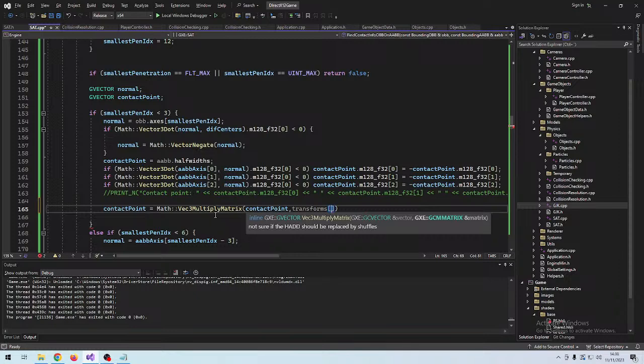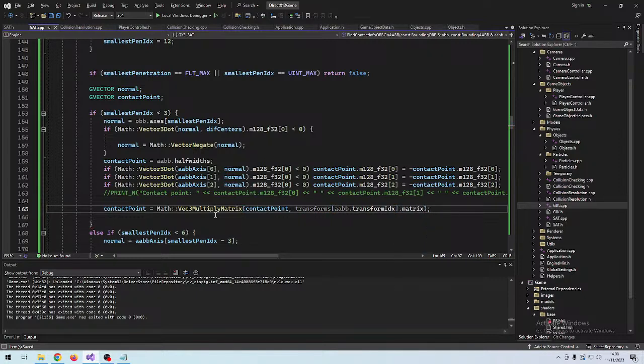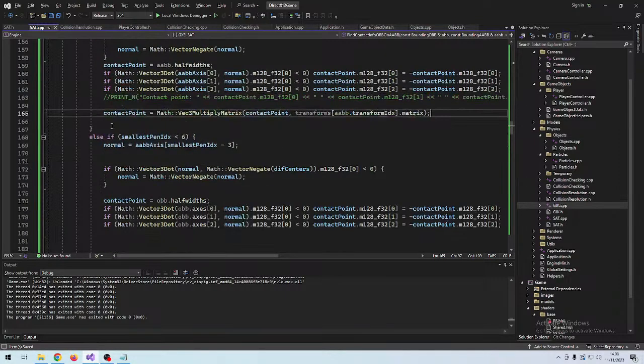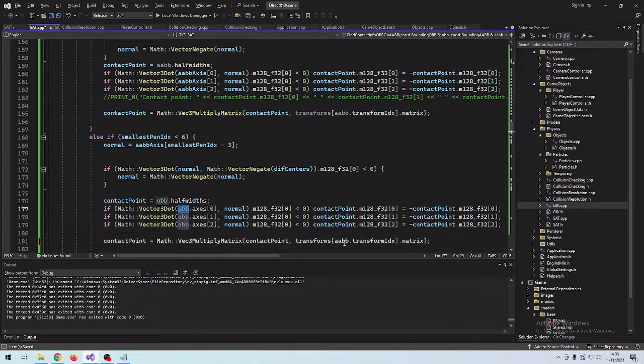The transform of the AABB, and we swap it around here.